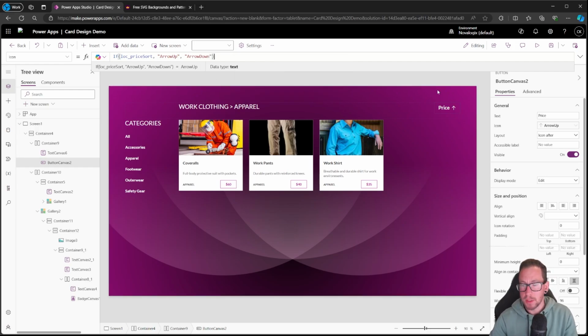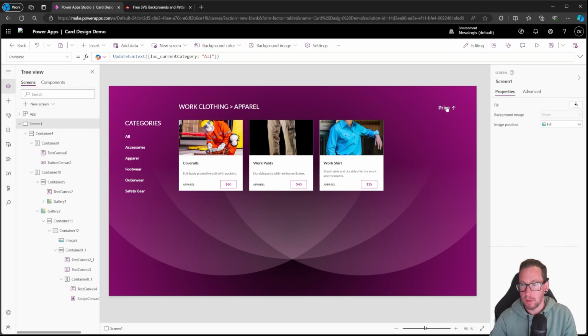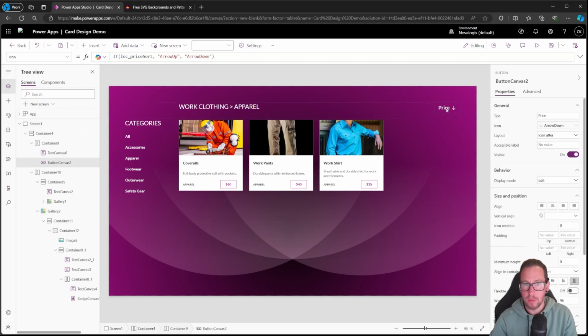So now that icon's going to change when we click the button. Up, down, up, down, up, down. And again, real dynamic. We don't have to set anything specifically. There's just a nice up, down, up, down. Use that quite a lot in various different apps, just for really simple ways of changing an icon using the same button. You don't have to replace the button, all in one button now, which is really nice.